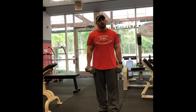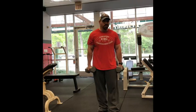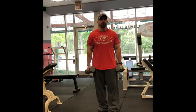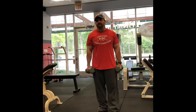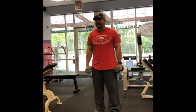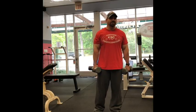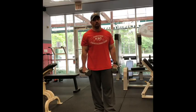And so what you would do, on the big circuits like the one I'm fixing to demonstrate right now, is go through this circuit 5 times and do anywhere from 10 to 20 reps depending on the exercise. Now you could do a little bit more, you could do a little bit less. Again, it depends on your strength level and the equipment you have available to you. But if you go through 5 times and you do a minimum of 10 reps per exercise, that's going to give you 50 reps, or you might go up to 20 and that would give you 100 reps. It's actually a very fast, very efficient way to get a lot of work in.